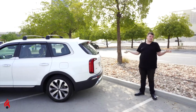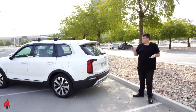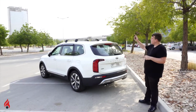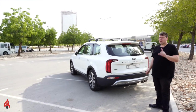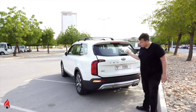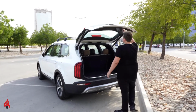Of course, it is the boot space and access to the third row. There are 3 options as always to open it, but you notice that I had 4 fingers up because actually there is a 4th way to open this. We have the traditional key method, we have inside, and we have the button. There's also another way to do it, completely hands-free. Now I can't replicate it, it will happen after the video, but we'll use the one down here for now. It is fully automatic, so I can step back while it's happening, and we can also automatically put it down.